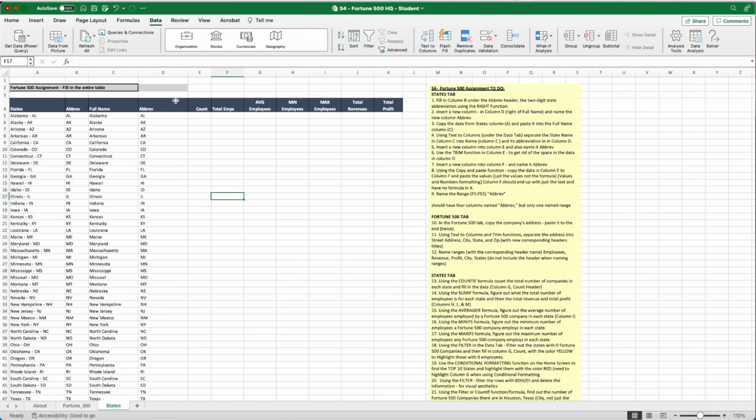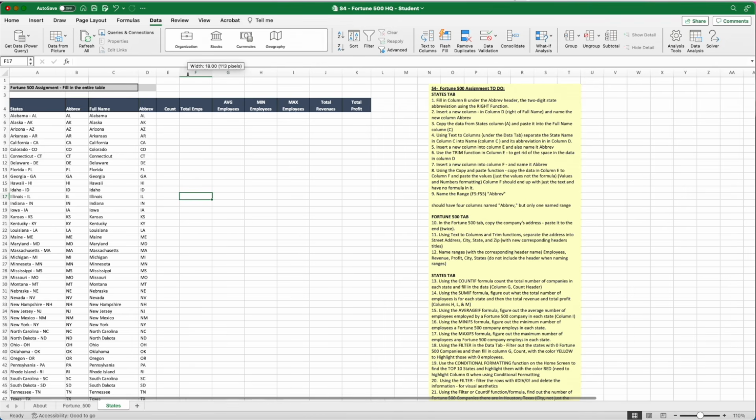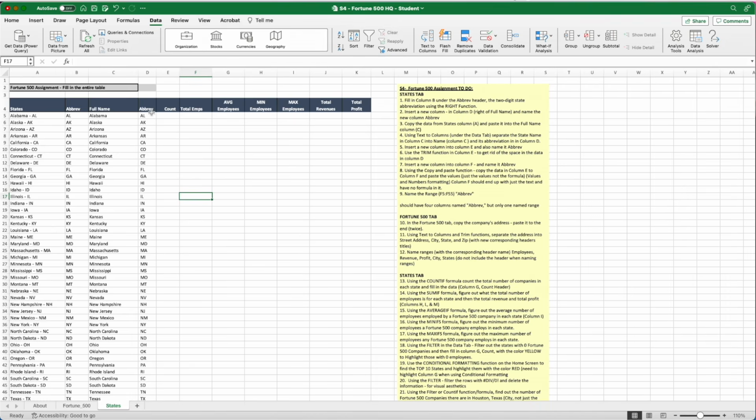Now, what we have here, we can go ahead and format this a little bit. We see that our column D is very wide here, and so we can go between column D and E and get my cursor to where I have my double arrows, double click on that, and you see that it just brought column D into the smaller width for the number of characters. So we've completed 1, 2, 3, and 4.